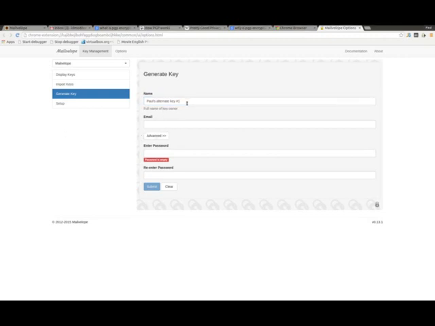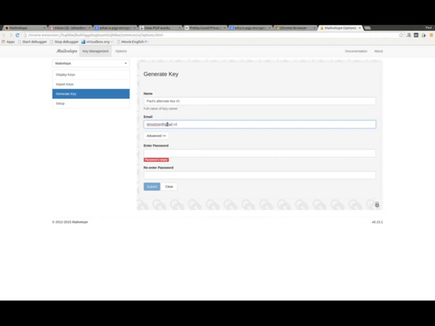Okay, once you've typed in a name, this is important because when people see your public key, they'll see this name, so it'll help them identify that this key is yours. So just put in a descriptive name that other people will recognize. So I just put Paul's alternate key number 1. Now you have to type in the email address that this key is for, like your email address. So I'm just going to put in one that I just created as an example.